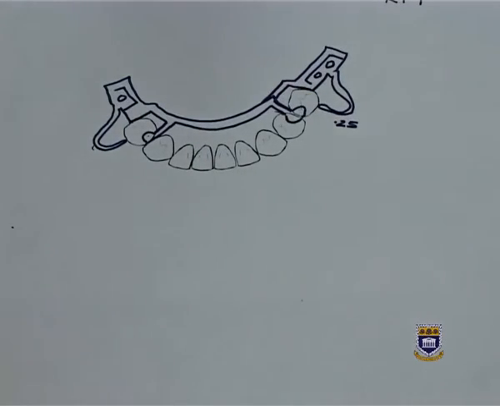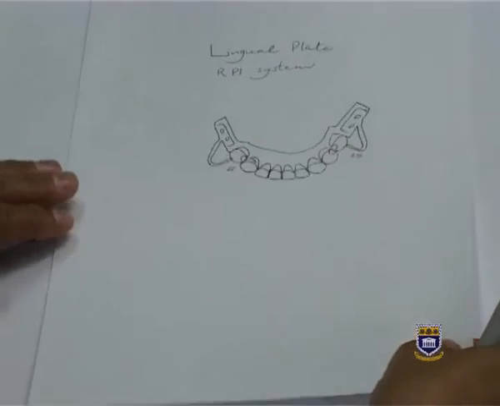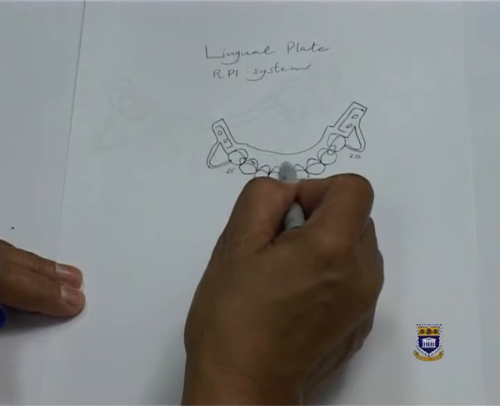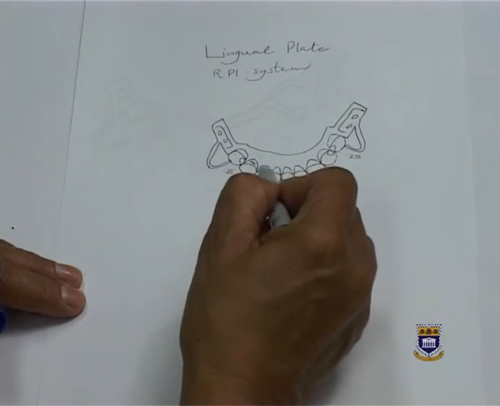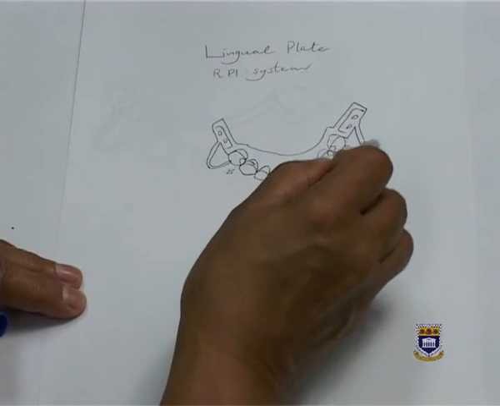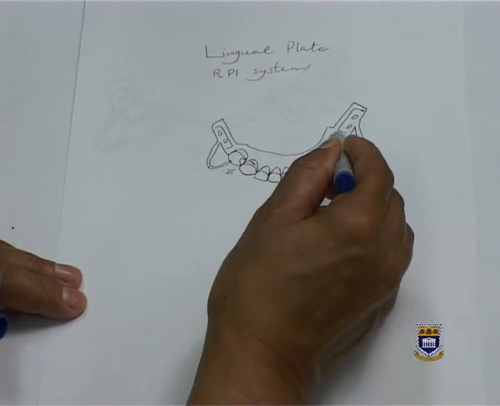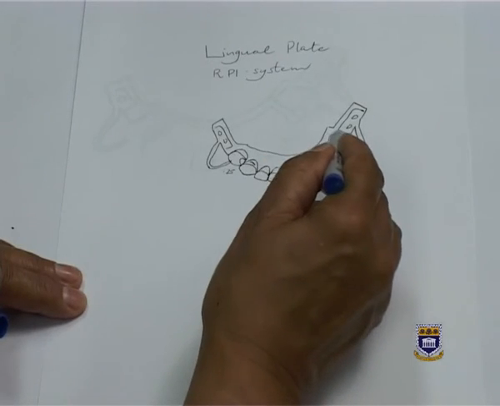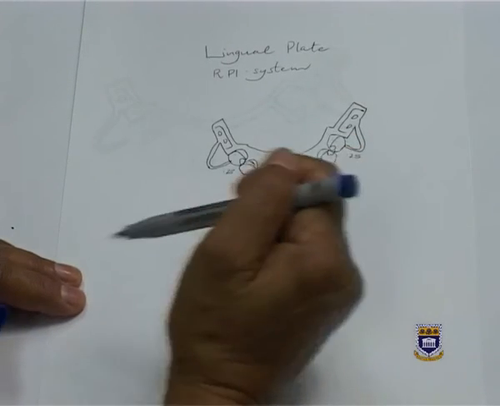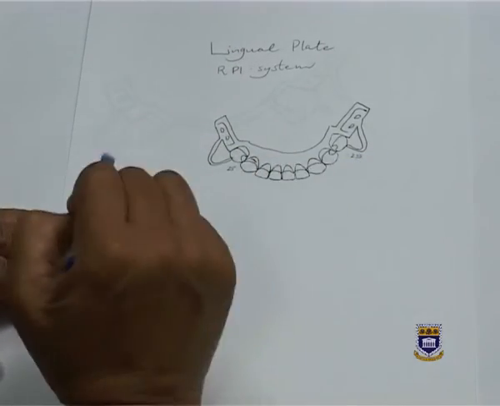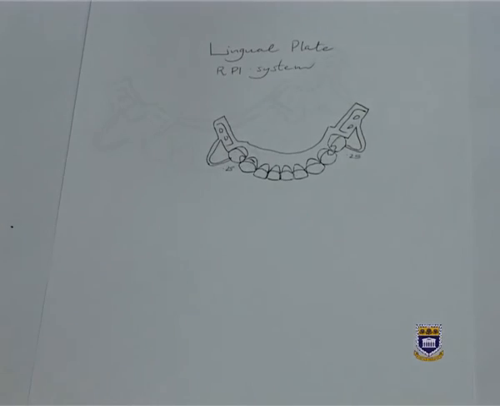If you look at other designs that I could have used, this will be a lingual plate. Because I did not have 7 millimeters, I'm covering all the teeth. I'm still using the RPI system, but because I'm using a plate, I have to cover all the teeth. If I relieve only one tooth, that will become a food trap. So this is another alternative, another design for my class 1 partial denture.